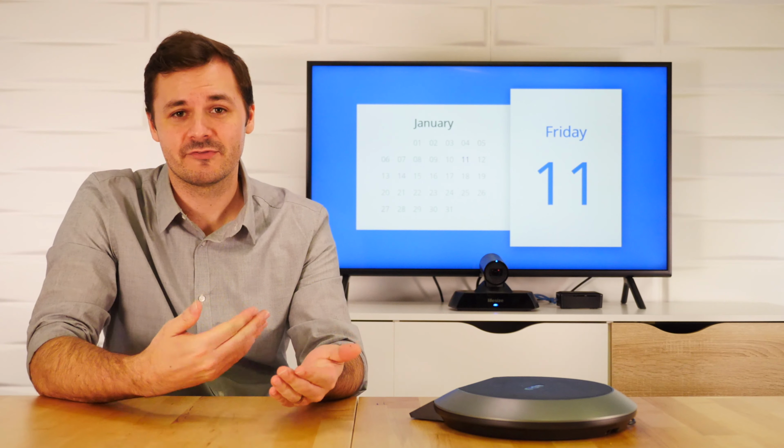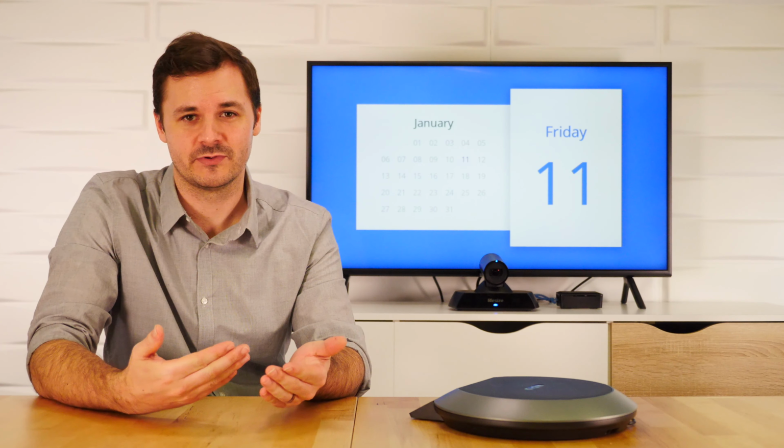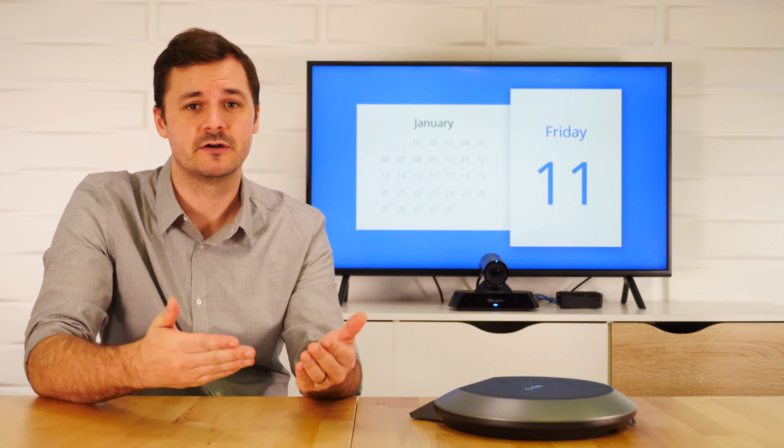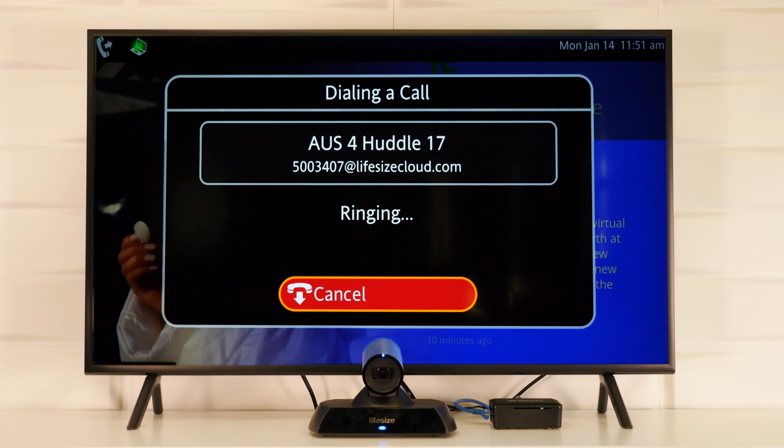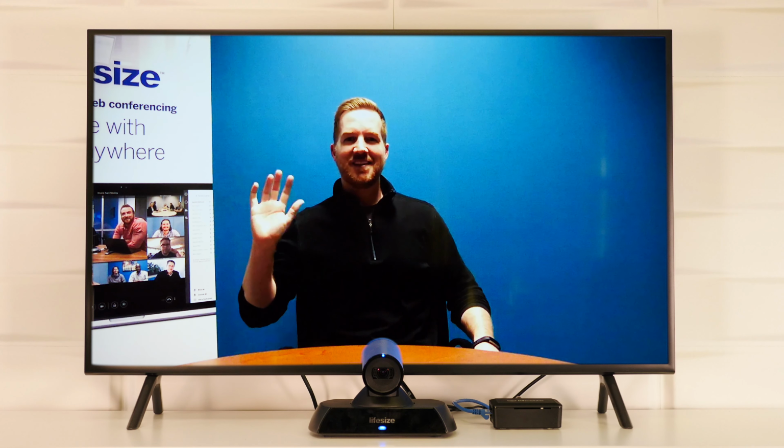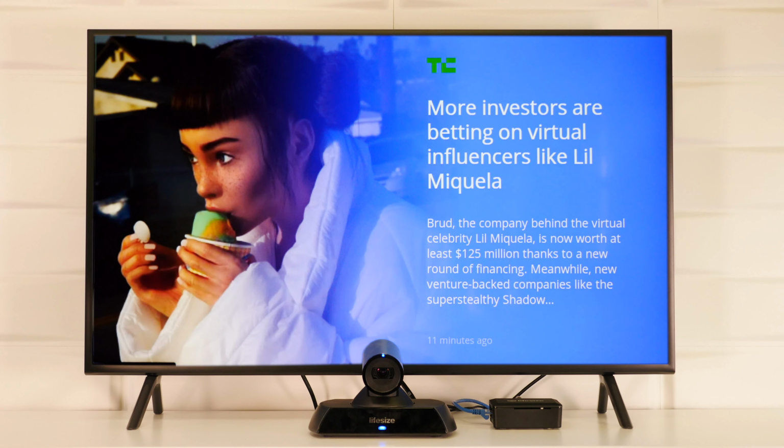Inside the conference room, the Lifesize integration automates the switching back and forth between displaying the digital signage or switching over to your Lifesize conference room system. When your call starts, the digital signage moves to the background automatically, and when the call ends, it returns without having to change sources or interrupting your workflow.